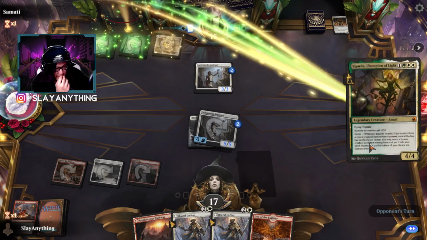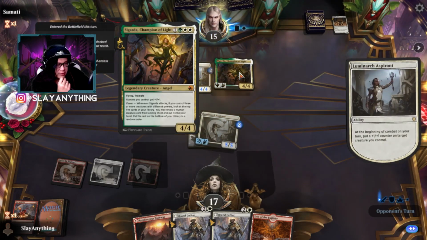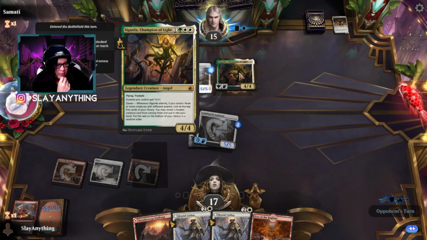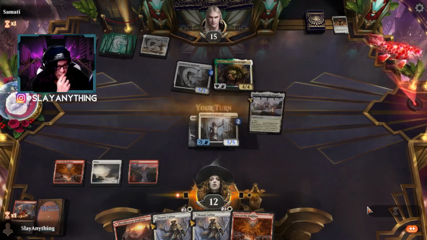Let's see what the opponent has. Sigarda. Humans you control get +1/+1. Or Sigarda attacks, if we control 3 or more creatures with different powers. Okay, so they don't have that, which is nice for us.